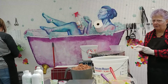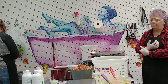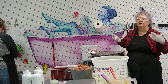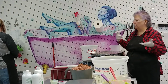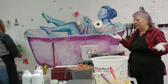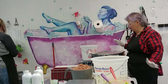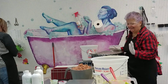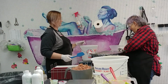And the reason we don't worry about washing it is because these are all fragrance oils. They are not like an essential oil, where if someone had an allergy, you wouldn't want one essential oil mixed with another or mixed with a fragrance. This is just all fragrance oils, so if you're allergic to fragrance oils, you're allergic to all of them. Rhonda always has to interpret what I'm talking about. All right, yeah, we go again.